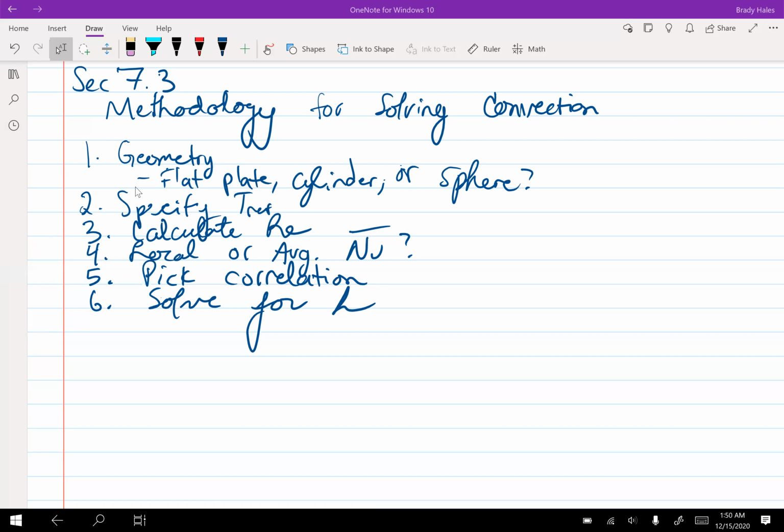I think a lot of times we make the convection stuff a little bit more complicated than it really is, especially for external flow, which, at least for me personally, I feel like I have a better grip on than internal flow and free convection, because it really is not too bad, right? So this is what you need to do to solve for h, right?